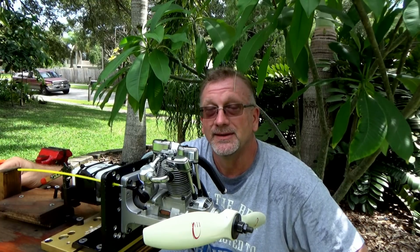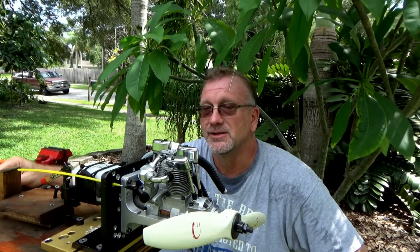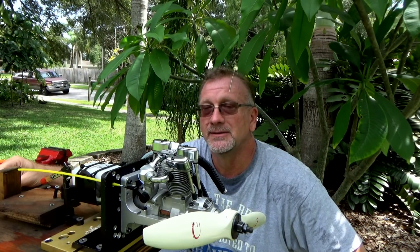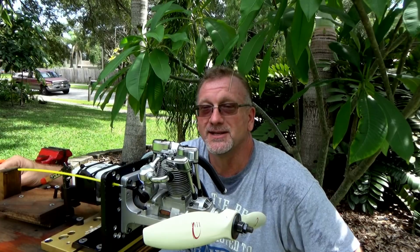But it's an impressive engine for sure. This is not the only time I will be running this engine. I will be running this engine with other fuels, other props. Maybe make a couple of tweaks on that low speed and see if I can get it to idle low and not drop that cylinder. But otherwise this is a pretty successful run and it's a really cool engine.